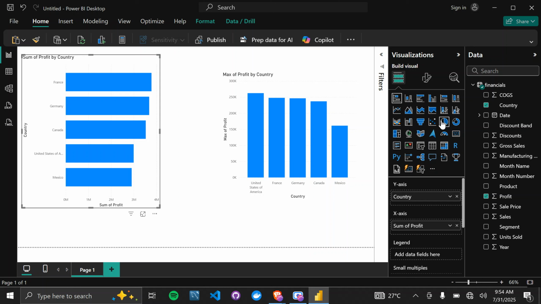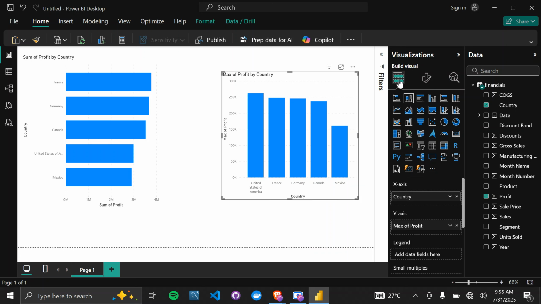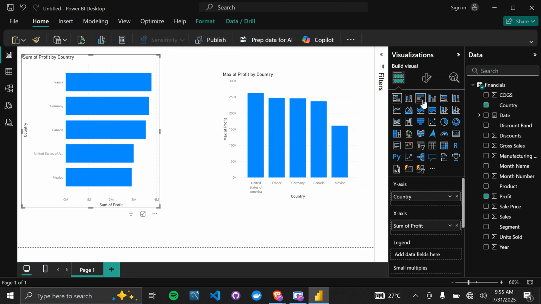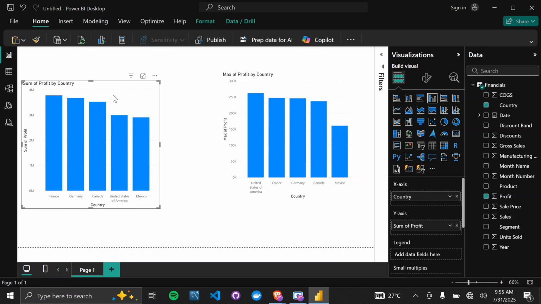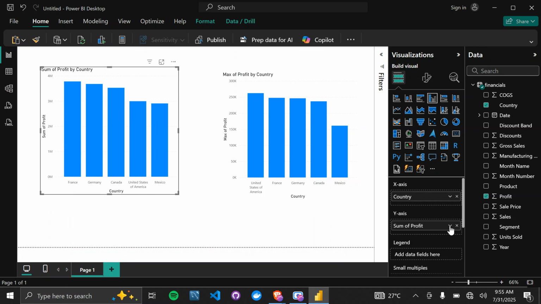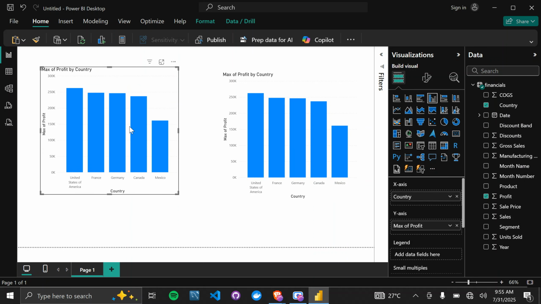For example, I could click on this. Okay, let's check this. So you can see that this one is stacked column chart. So if I should do clustered column chart here, switch this, this is this one. Okay, so I should just use that one. So you're going to see that they look exactly the same. If I should make this smaller and also change that one to maximum, it looks like the same chart, right? Like it is exactly the same chart.